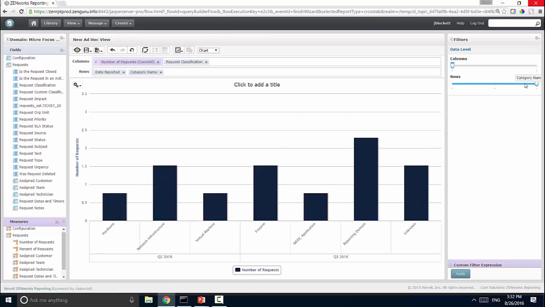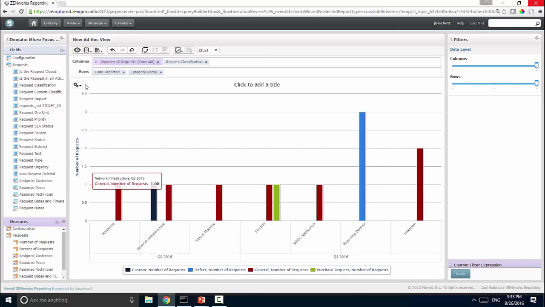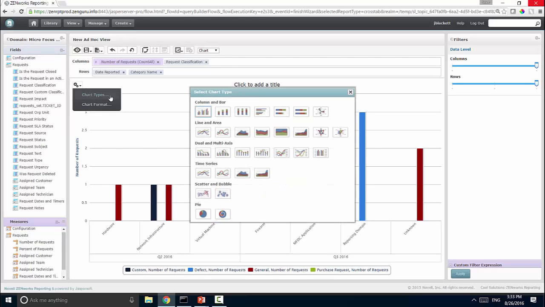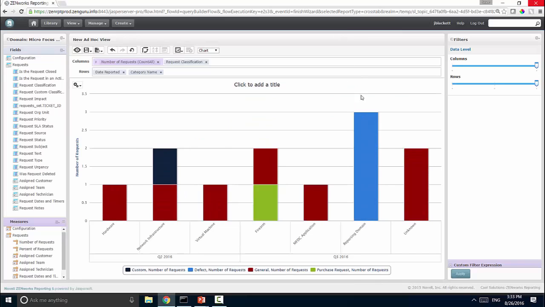I can drill on these. You can see the Q2 here was hardware, network infrastructure, virtual machines. I can drill in here. Now I get my different bars representing the different classifications. I might want to change the format there or change the chart type there so it's a stacked chart instead. And you can see how that works. So with ZENworks reporting, you can also build those crosstabs that are very easy for you to create drill downs from. You can go back and forth between charts, and then you can work on tables if you are doing the drill down.